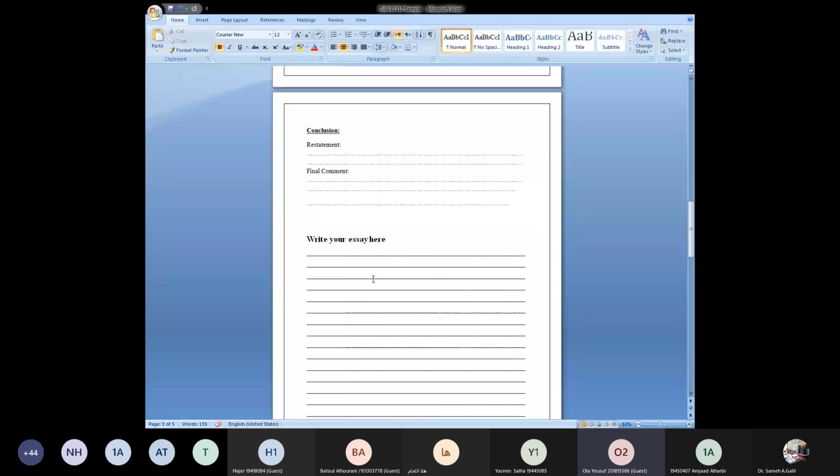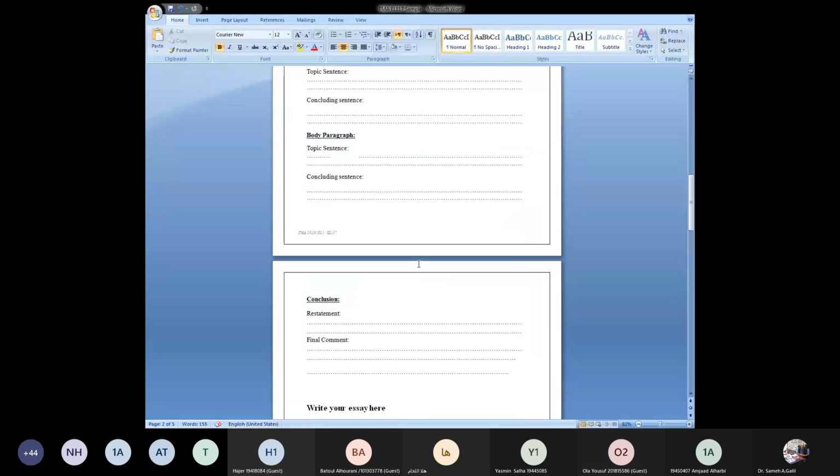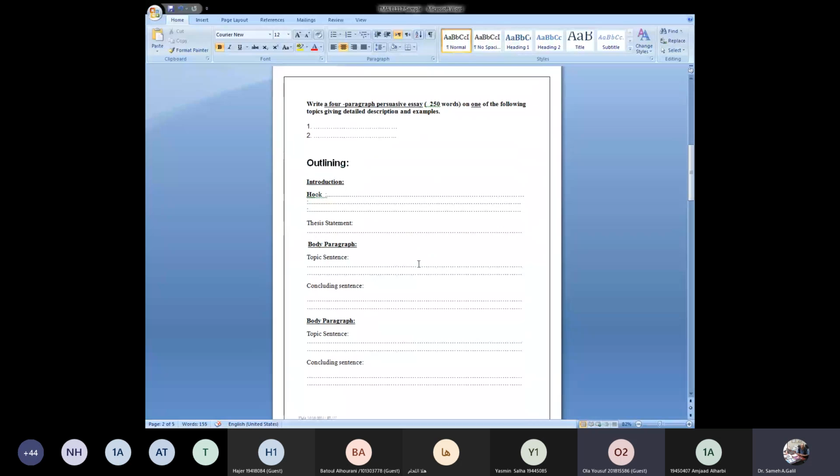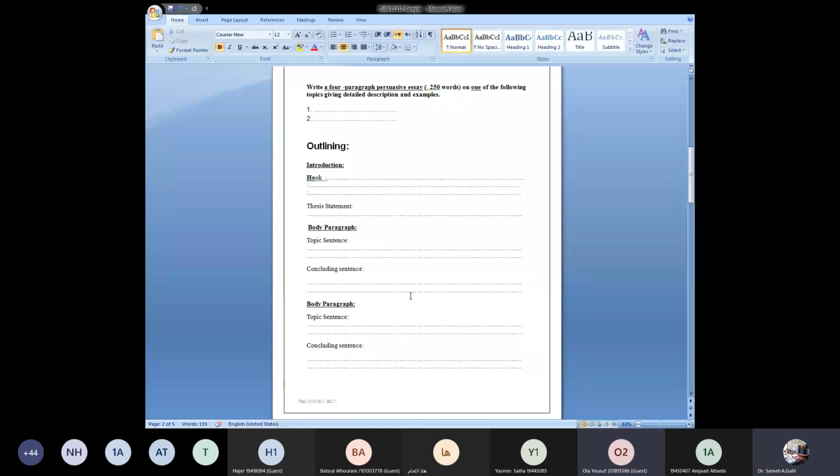How is it? There are two conclusions for the two paragraphs. How is that? Three conclusions. Yes, in every body paragraph, you have a concluding sentence that sums up the idea of the paragraph. You don't have to provide a concluding sentence in each body paragraph, but here you'll have to come up with one because it's part of the outline, and you'll be given marks if you write a concluding sentence. But in normal circumstances, people don't bother about the concluding sentence as much as they bother about the topic sentence and the supporting details.